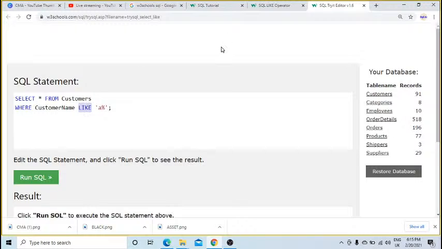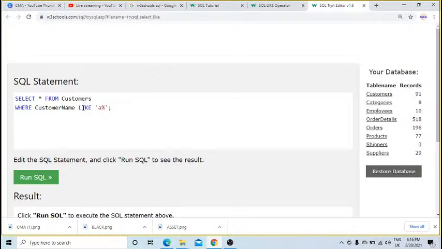Like clause is used when you are not 100% sure about the value you want to get, but you want some criteria. For example, you want all customers whose name starts with the letter A. Now remember the customer table from yesterday. We used a customer table which has got the customer ID, customer name, address, contact name, and so on. Imagine your manager asks you, okay, I want all customers whose name starts with A. So how do I then get it, right?